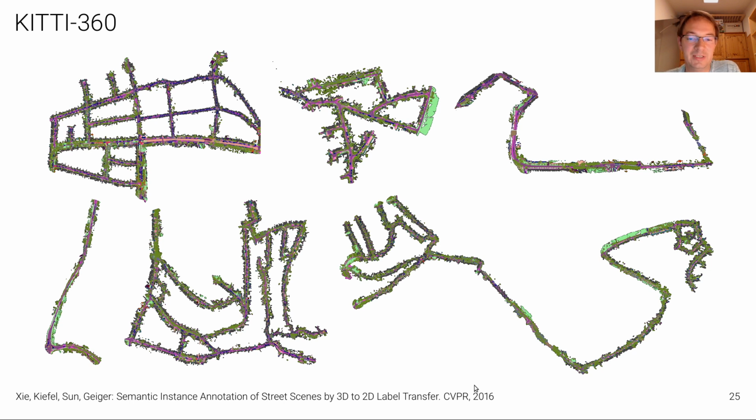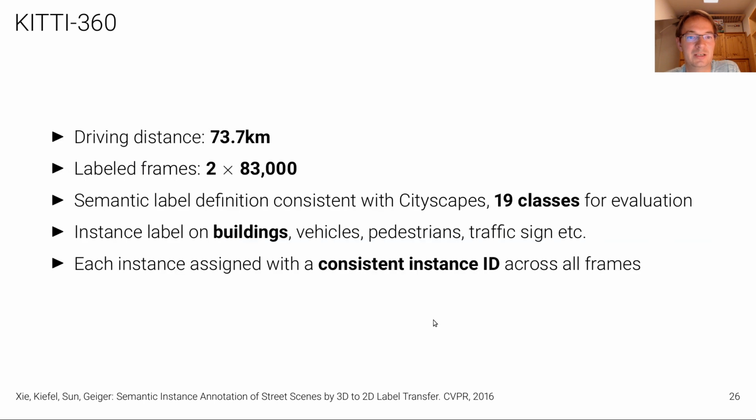Already in 2016, we've proposed a dataset which we termed Kitty 360, which we have never actually released because the project was done with an intern, and so we never really made the dataset come out. You know, the last 10% always take 90% of the time, so it took us significant more steps in order to make this dataset ready. But now we have it ready and we will release it this summer. It's called Kitty 360, a successor of the Kitty dataset.